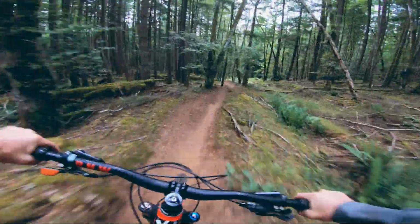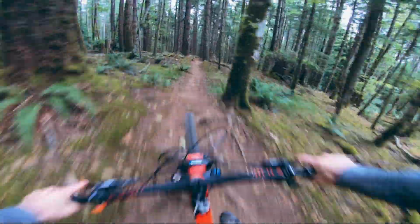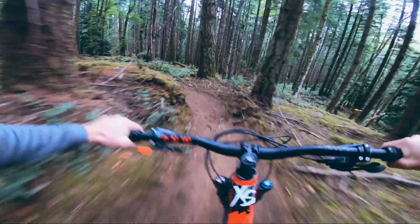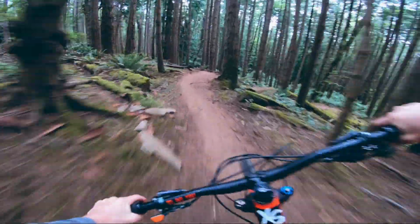Mine has a full XT kit for everything from brakes to drivetrain and everything, and then I'm running SR Suntour suspension, P&W components, and then Weir 1 carbon wheels. I'm loving the build. This bike has been just a blast all year.